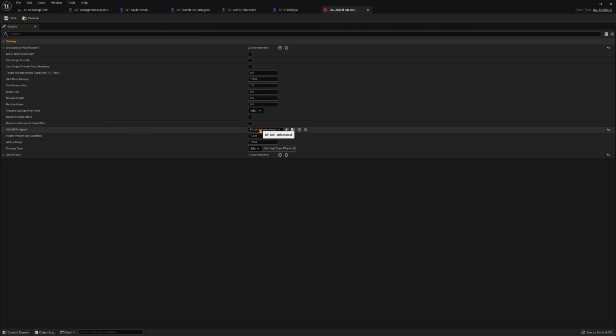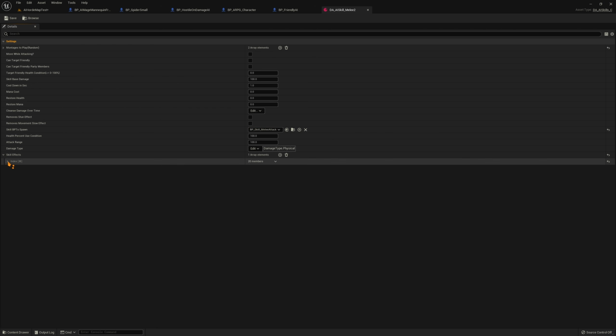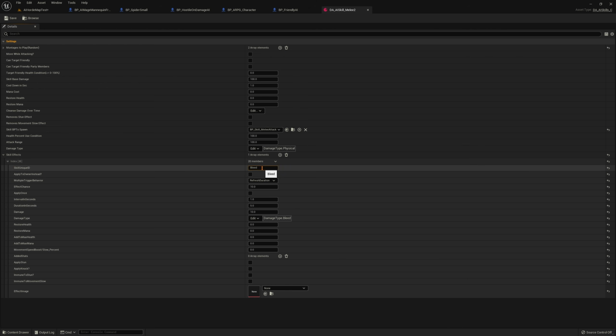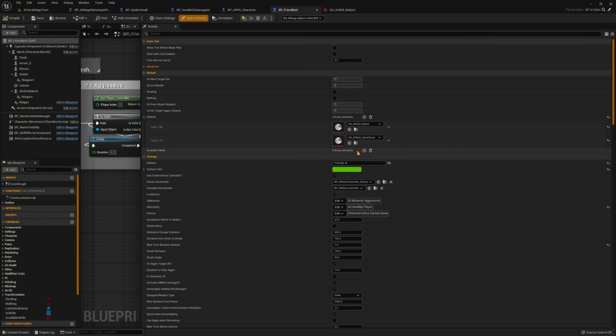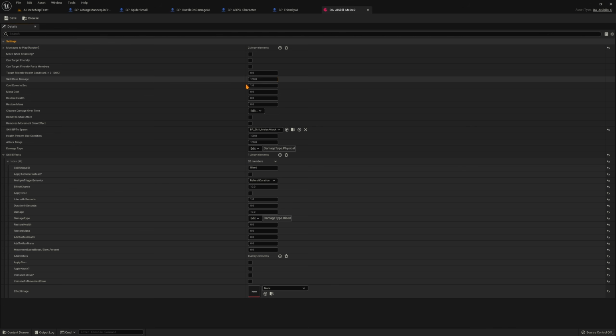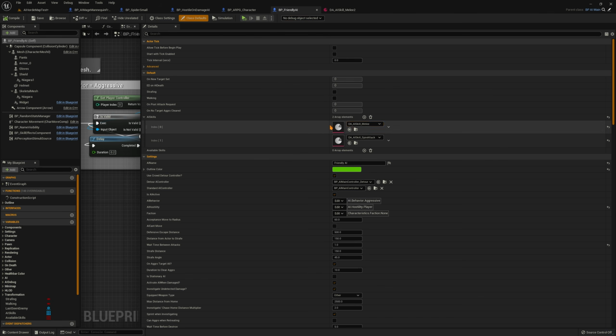You indicate the blueprints. In this case, we're using the same melee attack. This is actually used by the player as well. It just does a trace and then it does damage. And then these are the effects. You can do bleeding, stun, etc. So you just go to the AI and you indicate them here. You also have the cooldown and things like that. This makes it easier to go to different AI and just give them the same skill. You don't have to fill in the same info.